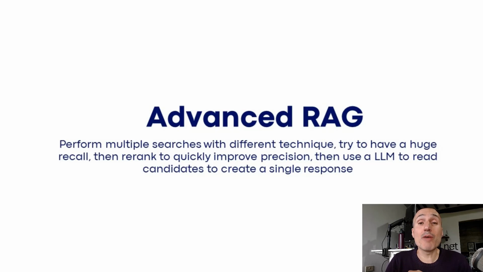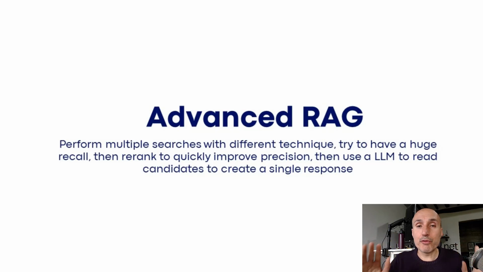And especially if you have a large amount of text you index inside your vector database, vector search usually is going to give you a lot of false positives. So precision will be low. And even if the vector search usually has a good recall if you take a lot of vectors, you know that it's not possible to pass a lot of information to the large language model, unless you want to pay a lot, because you are going to stuff a lot of tokens inside the large language model context.